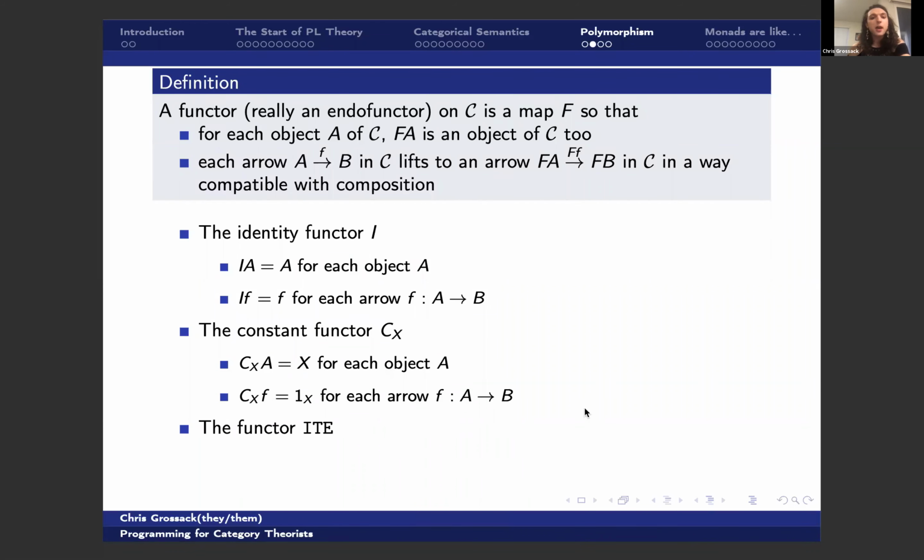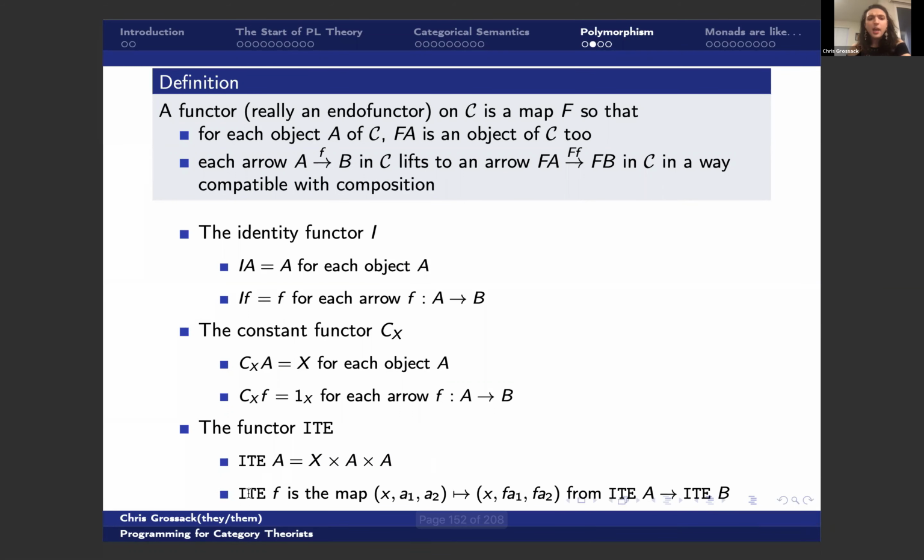I can also have this functor, which I'm going to rather suggestively call if then else. And if then else takes in A and spits out this product X times A times A, which you might recognize as the left-hand side of if then else. And if then else of f is the map which, well, I have an X and I have two A's, I want to get an X and two B's.